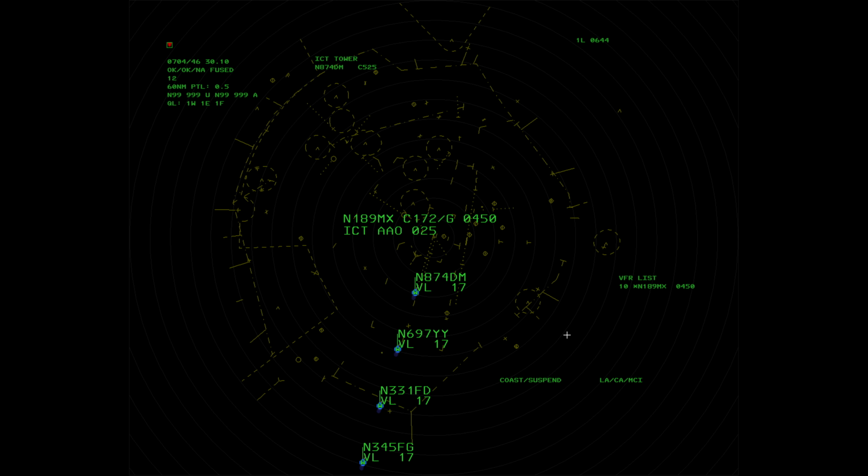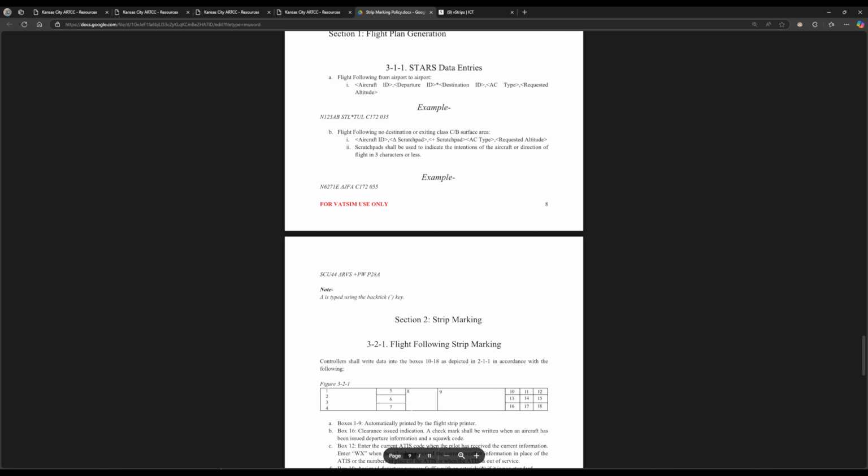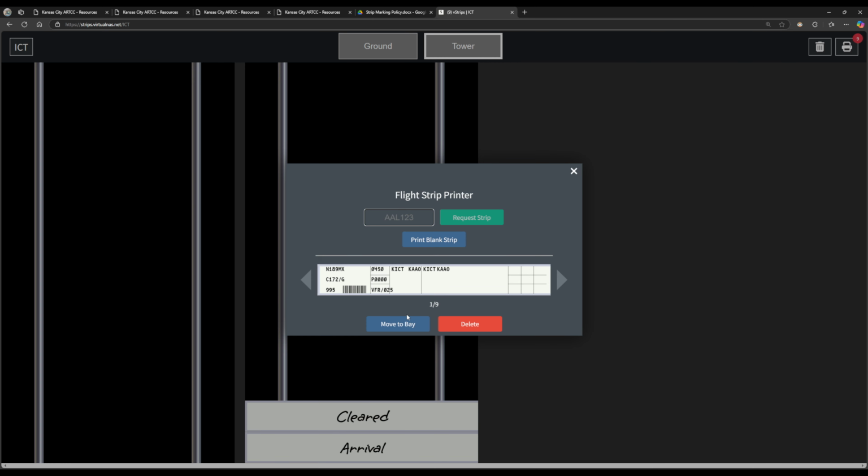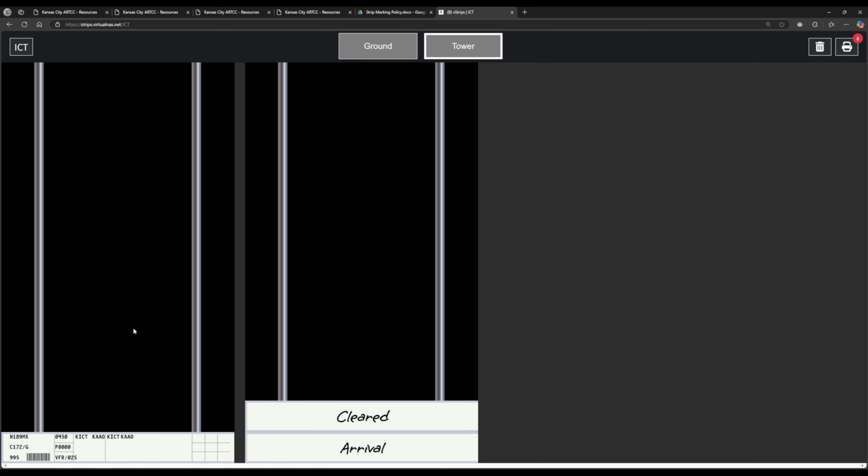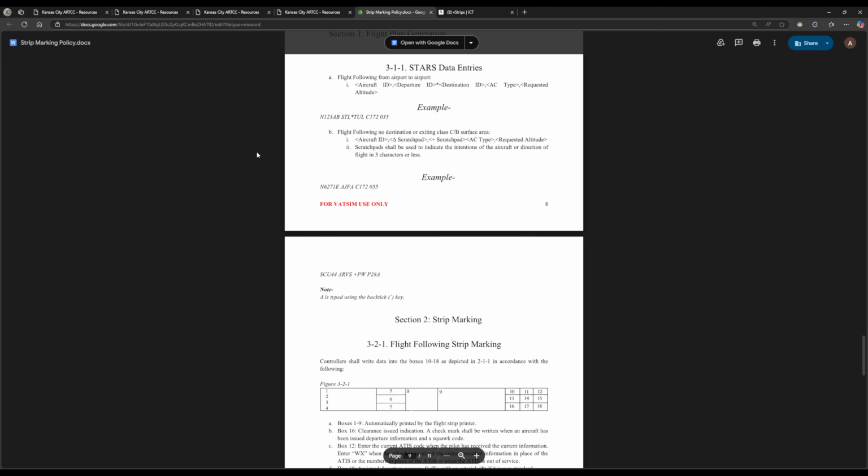So you'll type enter, and notice here the strip print there. Initially, whenever you complete that flight plan, you'll see the aircraft's call sign pop up and the data you entered as well as the squawk code. So you can assign that squawk code, and we'll go ahead and move over to the strip window again. And you'll see that 189 Mike X-ray now has a new VFR strip printed for him.